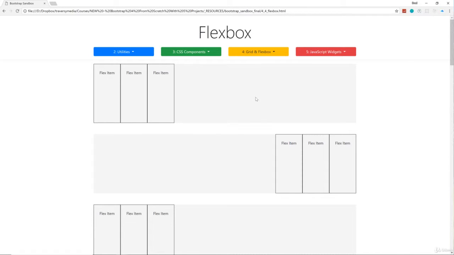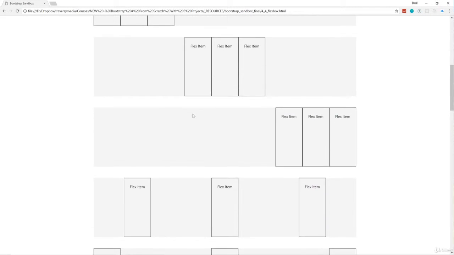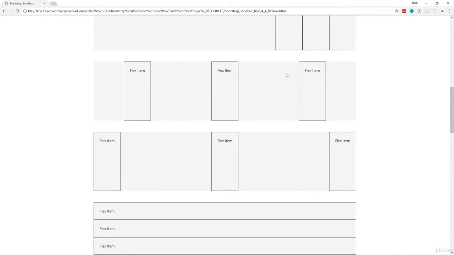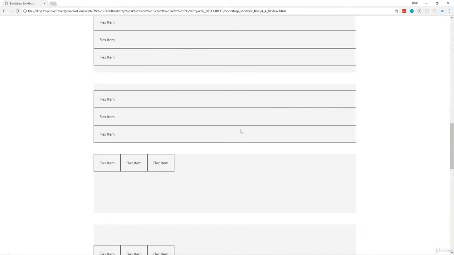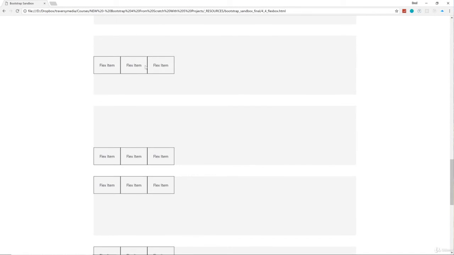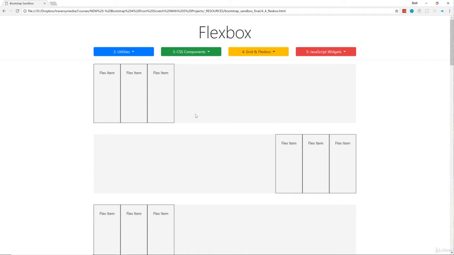And then Flexbox, so I'll show you how to create a Flex container with some items, how to align them, how to distribute the space around them differently with different classes. So for instance, this is space around, this is space between. Then we'll look at flex columns, which will align everything vertically instead of horizontally. We'll also look at vertical alignment. Okay, so just about everything that Bootstrap has to do with Flexbox we'll be looking at here.